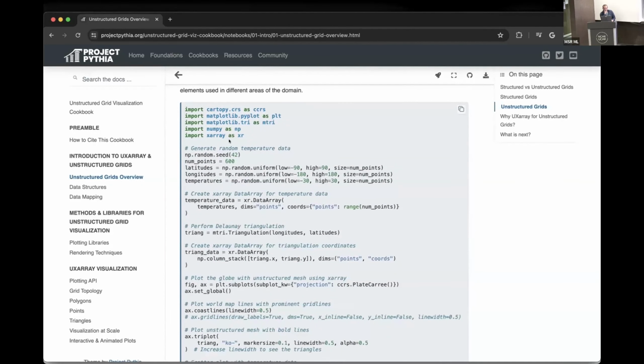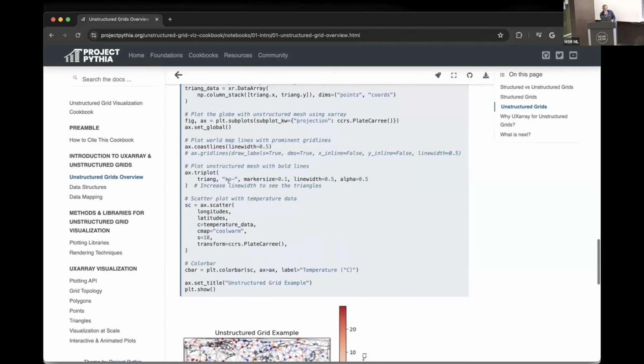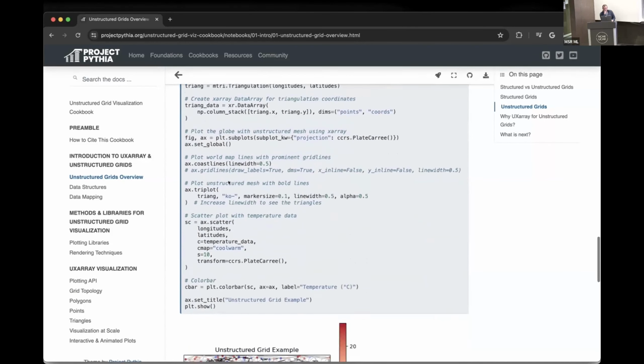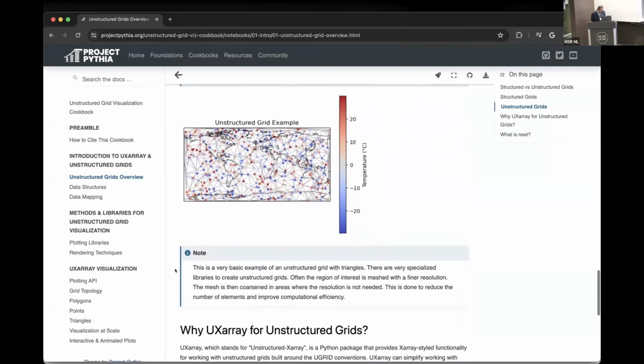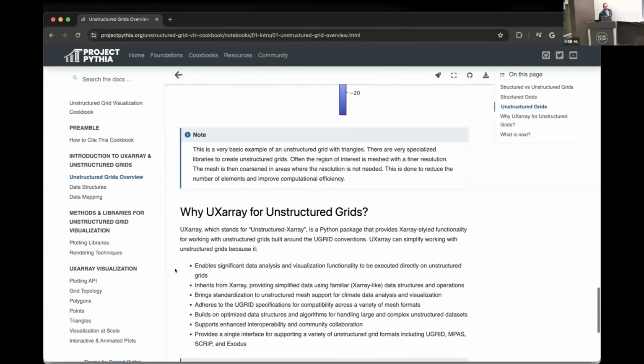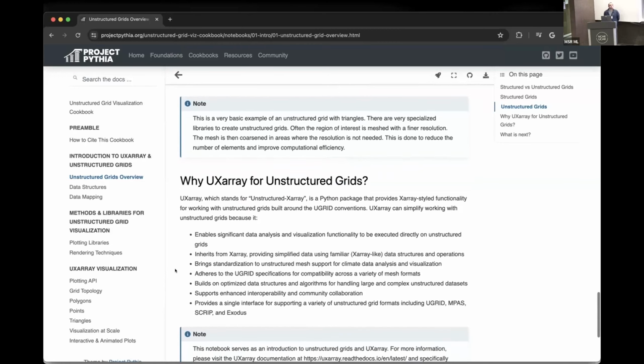So this example is again without UXarray, and here we just plot the same world map with triangles, and as you can see, they're all over the place. And so you have to store the coordinates of each node, and how the edges are formed, and what are the number of the faces and so on. So you have to keep all that mapping. So there's a lot more bookkeeping, but it's not that computationally expensive, and it has its advantages. So we go there.